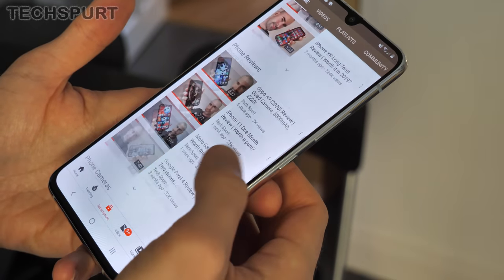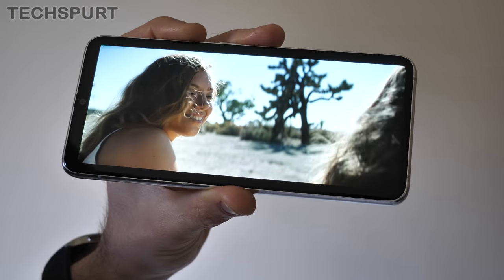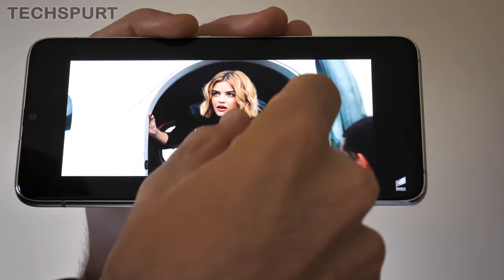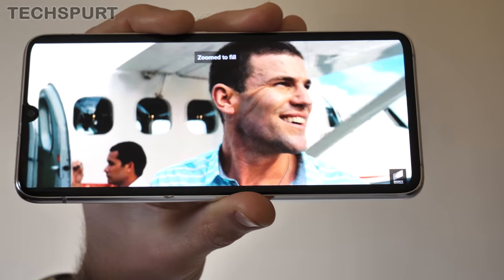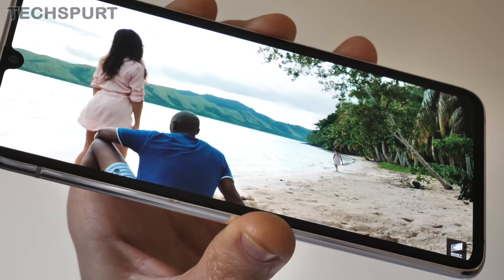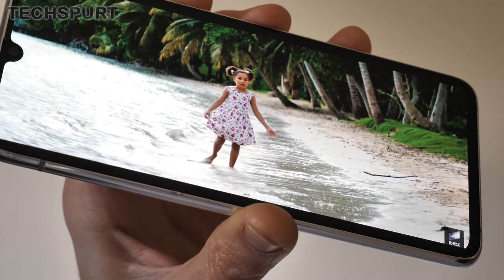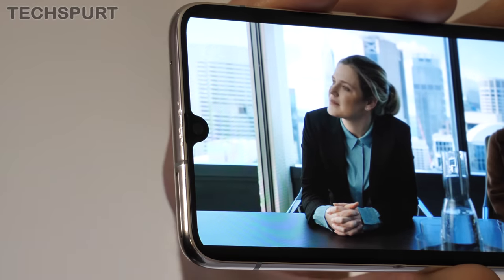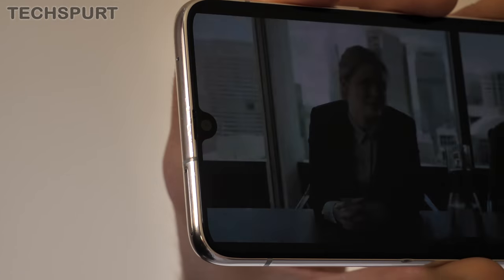On the A90 5G, you get a full HD Super AMOLED screen — not Quad HD — but I've got no complaints on the quality of the visuals. Movies and pictures look beautifully crisp despite those dimensions. You can mess around with the colour output, though the default vivid mode sets up some proper eye candy, so I'd just leave it on that. It's bold, bright, and ideal for multitasking thanks to the sheer size of it. There is a notch poking into view when you go full screen, but I never really found it an issue — it's suitably subtle.